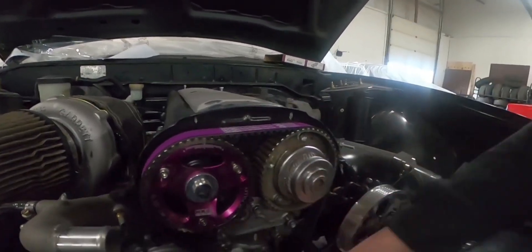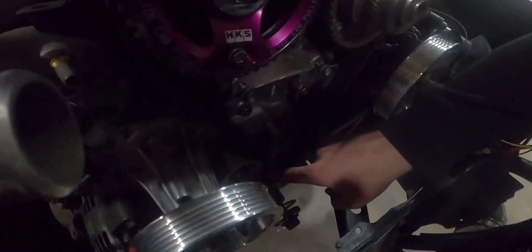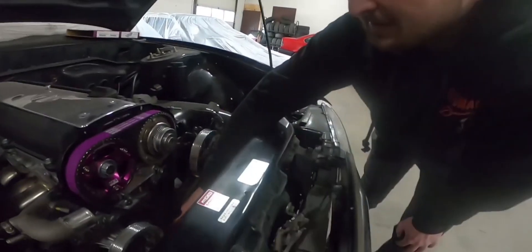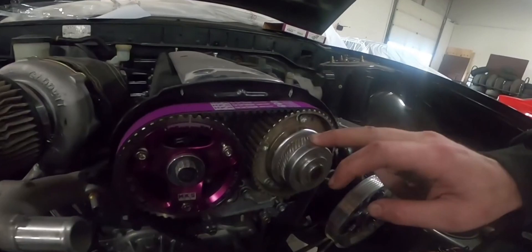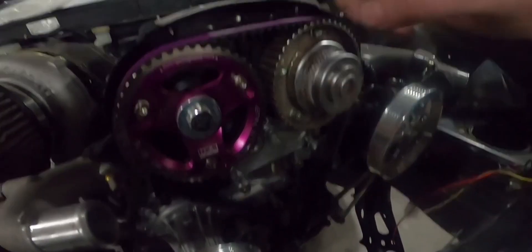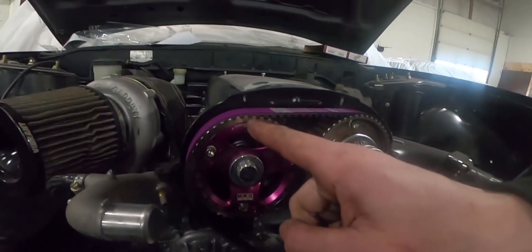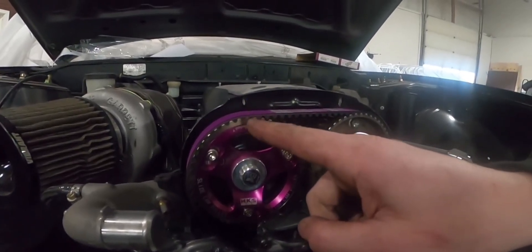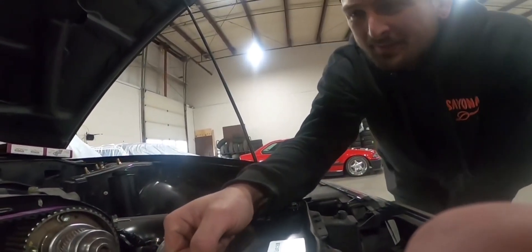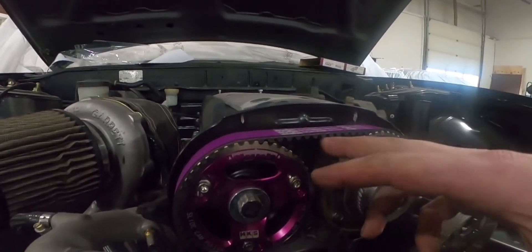There's also a circle - do not confuse the circle with the slit. You're supposed to line them with these tiny marks on the cover, and this will be straight up. The bottom is also supposed to have a circle right here that lines up with a marking on the cover - there's only one marking. So you time this gear with this one, then this one with this one. You put equal tension from here to here, and here to here. This one always sits slightly off - usually you can count, there's supposed to be 16 ribs in between these two.